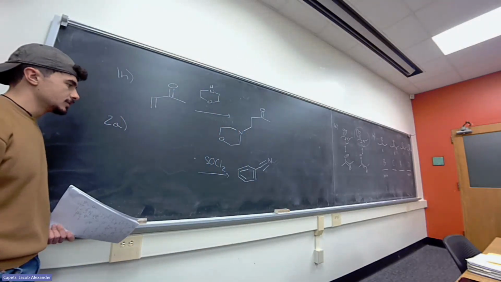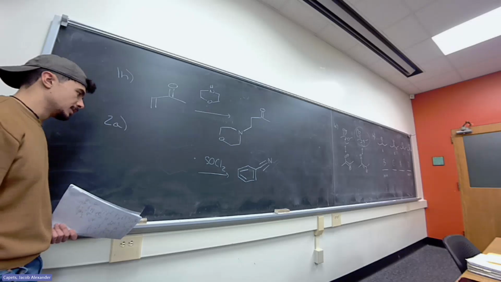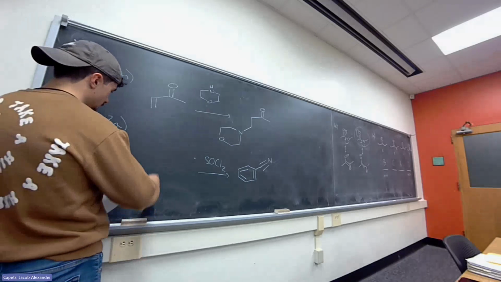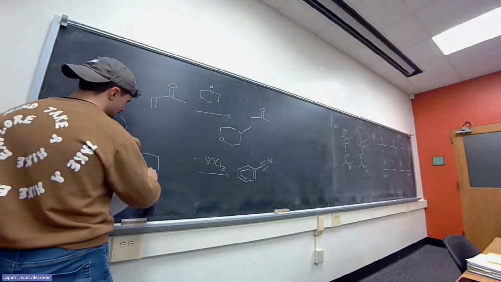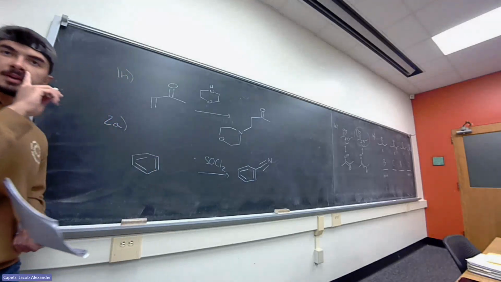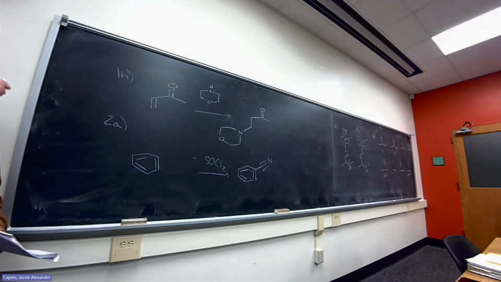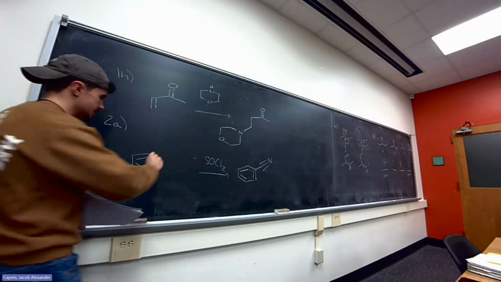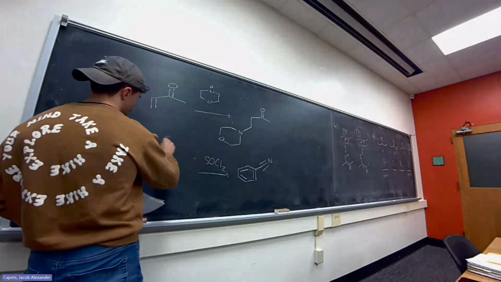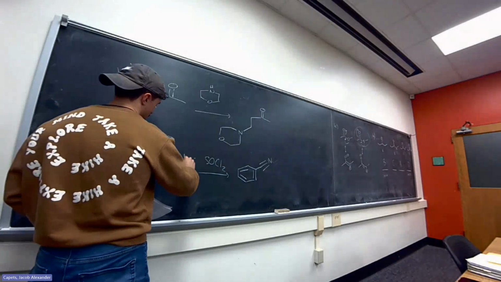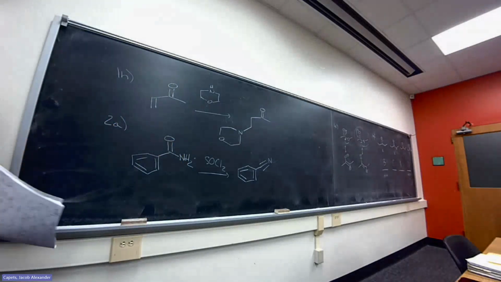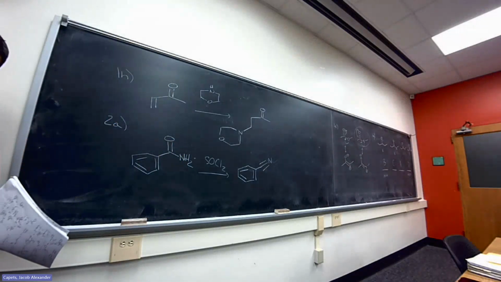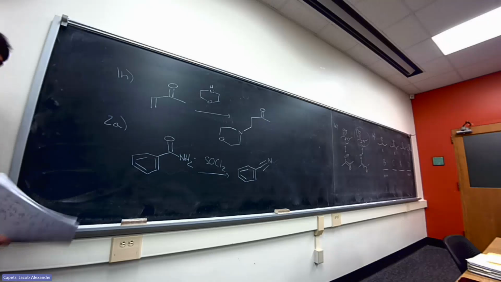I think phosgene also works to do the same reaction, but that has a less appropriate name. You can think of this like a dehydration of an amide because we're losing H2O, the oxygen and the two hydrogens. Maybe not as much for this one, but for other problems where you're counting your carbons, for some reason when that triple bond shows up, it becomes really easy to add or subtract a carbon somewhere.